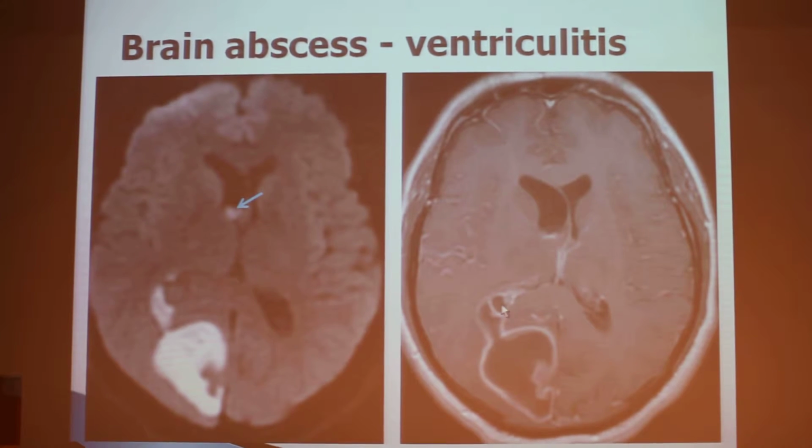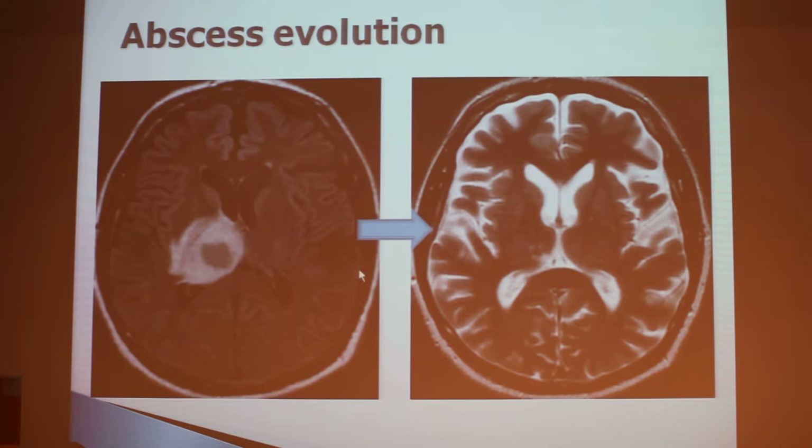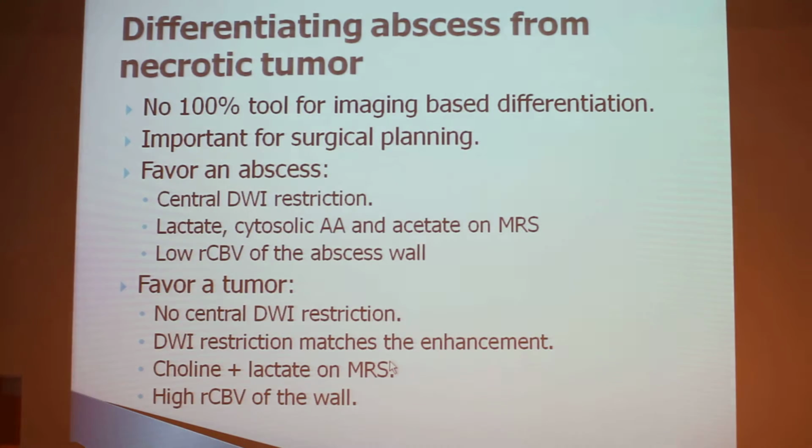Contrast when you can't really tell whether the vent is pushed or is invaded by the pus, and you don't see the pus in the region of the foramen of Monroe. An abscess, following the appropriate treatment, should completely disappear with only slight meiosis remaining in the region of the lesion, and that's eventually differentiated from other possibilities of a ring-enhancing lesion.